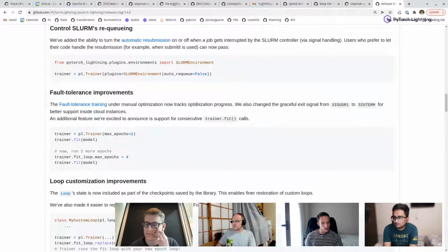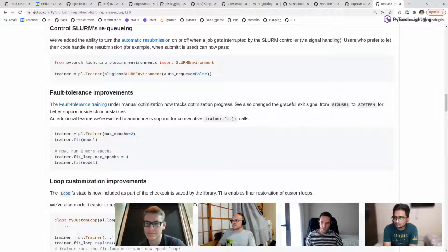Remember, GAN users need to control the optimization procedure inside the Lightning module, and this used a different loop entirely. When I say a loop, I mean one of our internal loop components. And now we support progress tracking, so knowing how many optimizer steps have happened, etc., for those kinds of users.